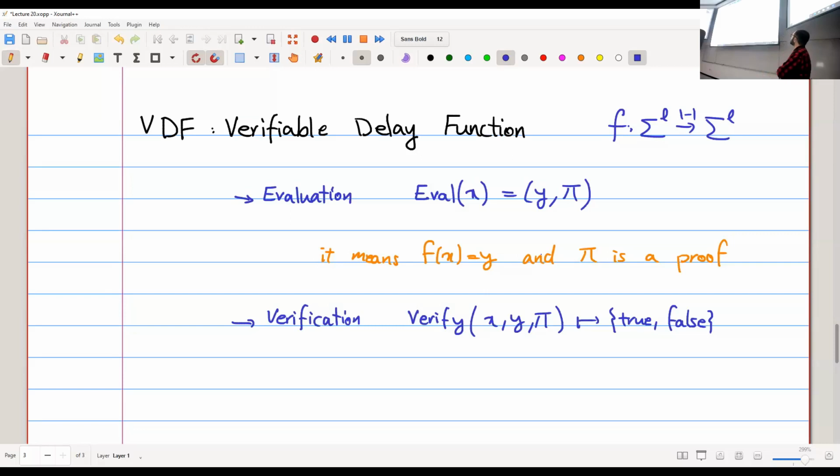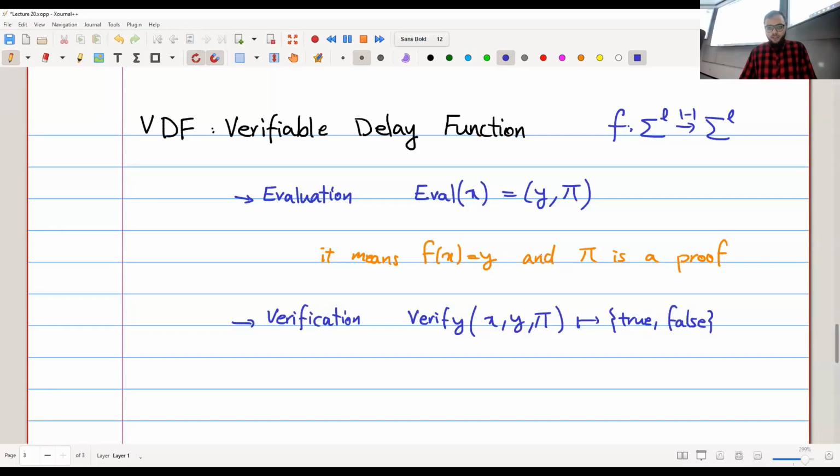So basically, the way you have to look at this is that I have a function f and two operations. One operation is that I give my function f some input x. I get the output of my function f, which is y, and I also get a proof that this y is actually the output corresponding to x. The other action that I can take is verification. If someone gives me an x and a y and claims that y is f of x, and they also give me a proof p, I can then verify if that's a correct proof. I can verify if it's true or false.